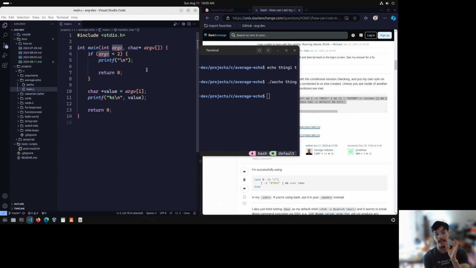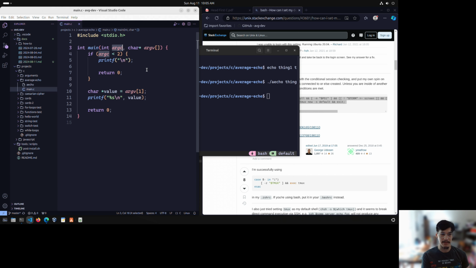Again, in C, when we're working with arrays, we always have to remember how many elements we have in the array so that we can stop iterating through in the for loop, for example. And argc is literally that value. It's the number of elements inside our argv array.